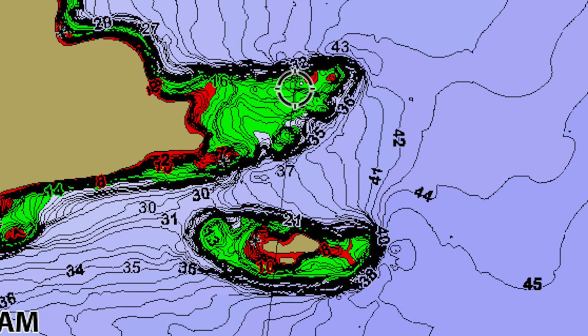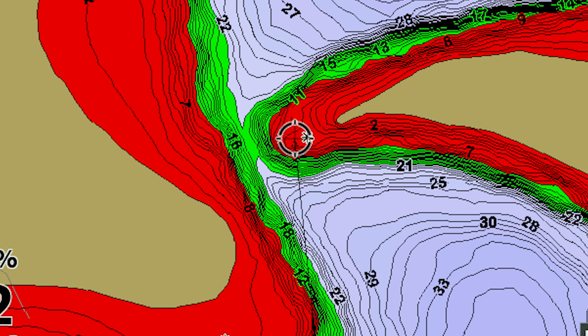But for whatever reason, I've had a lot of really good success at those openings. It's kind of like an inside turn, but using something like islands or narrows going into another bay, being able to use these areas almost like a feeding flat.